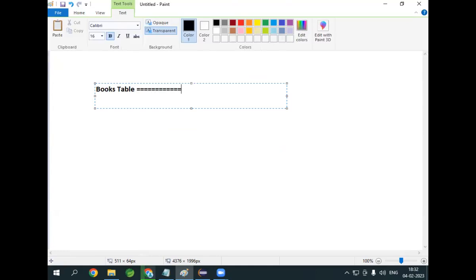Suppose, if I have a books table, I will create books DAO. If I have a users table, then I will create users DAO. If I have a student table, then I will create student DAO.